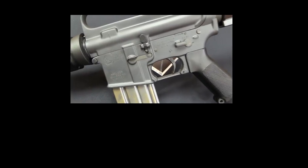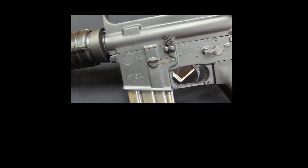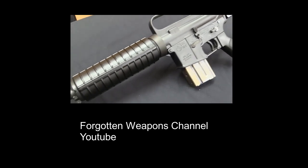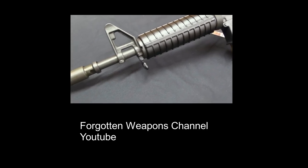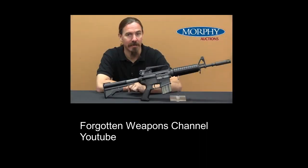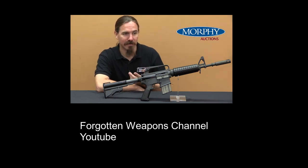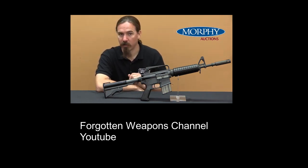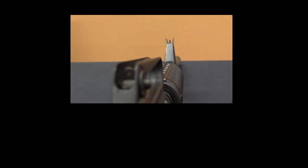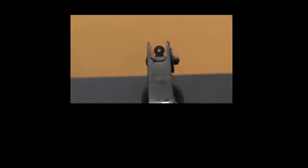The muzzle device on the AR carbine reduces the decibel level of the report, which is why the ATF has ruled those are legally silencers or suppressors. But the actual purpose was to make the gun not sound like an M16 — and it does that well. This actually sounds substantially more like an AK when it fires. That was important for special forces behind enemy lines: better that it sounds like a friendly gun than an American enemy gun.